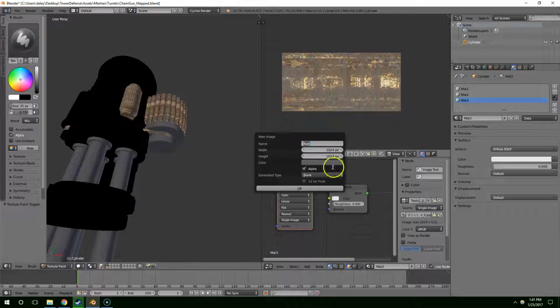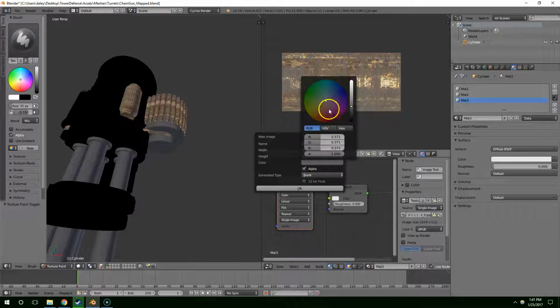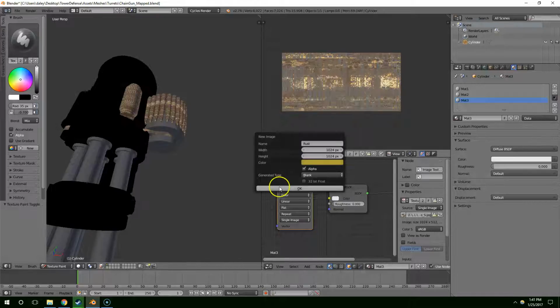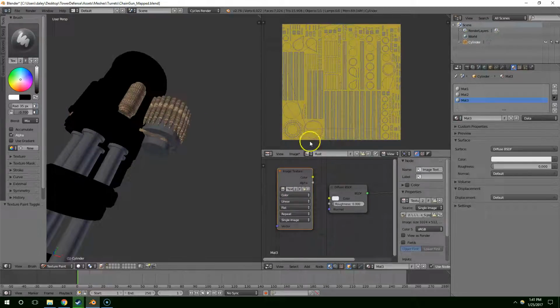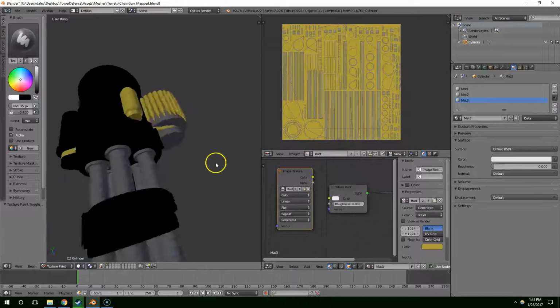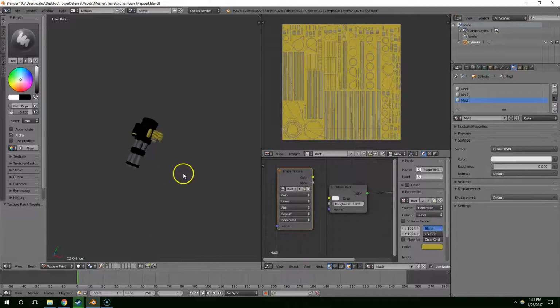Just call it rust and make it like a gold color. That'll work. So now that we made a rust texture, let's assign it to one of the materials, like that.